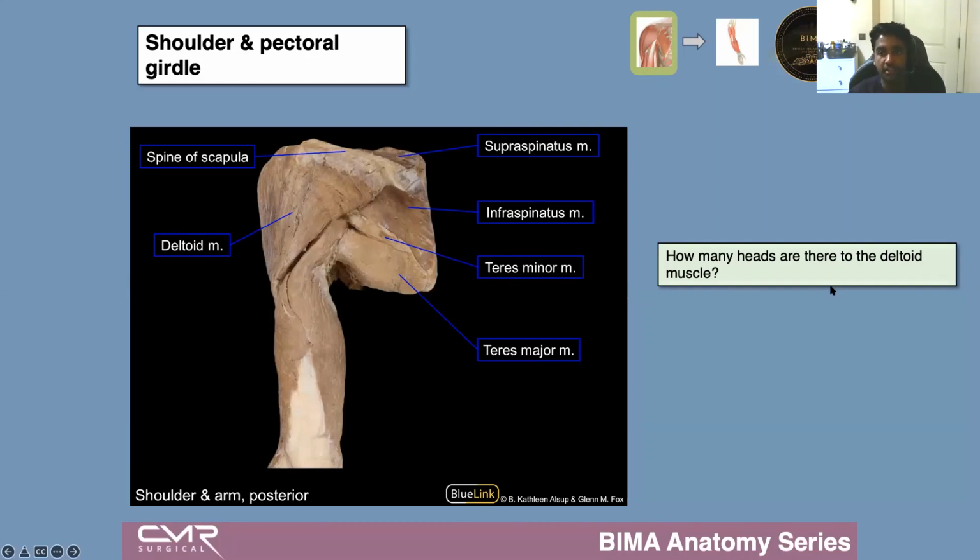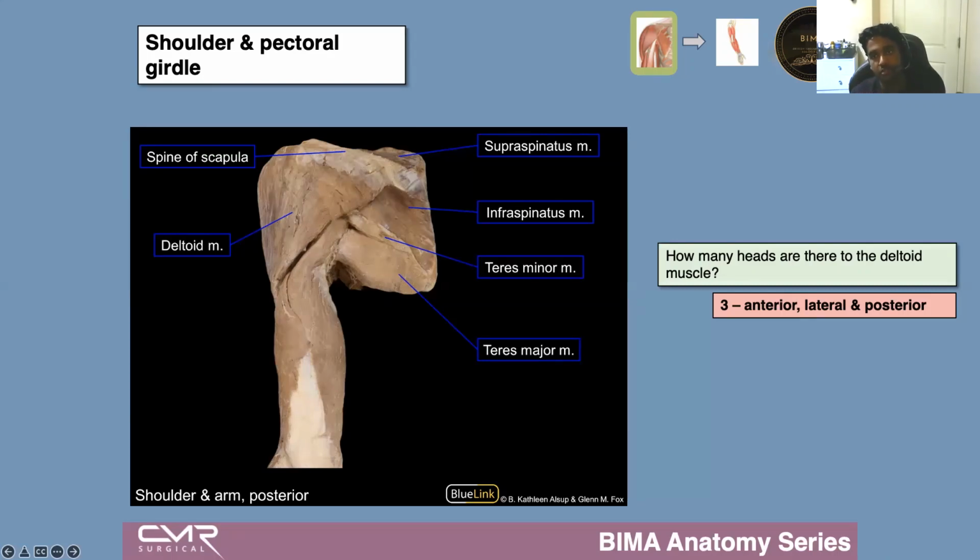Okay, so those are the heads of the deltoid, and just going back to some revision. The spine of the scapula. You'll see this constantly during the whole presentation. I will go back to small things we talked about earlier. The spine of the scapula is one of those things that not only is anatomically important, it's clinically relevant as well, because it's a really nice landmark from an anatomical perspective for surgery. Once you see the spine of the scapula, you can understand a lot of the different muscles, for example the supraspinatus, the teres minor, the teres major, the infraspinatus. You can work out a lot of these muscles just from working out that one anatomical landmark.